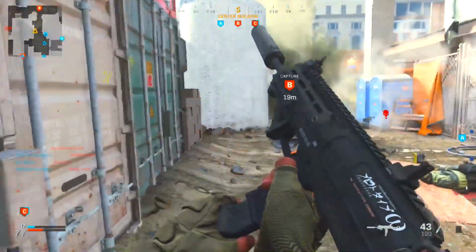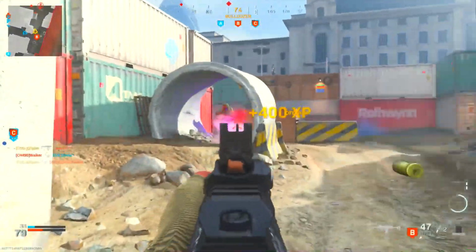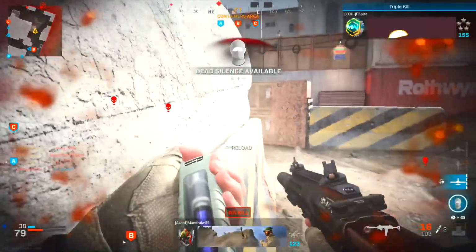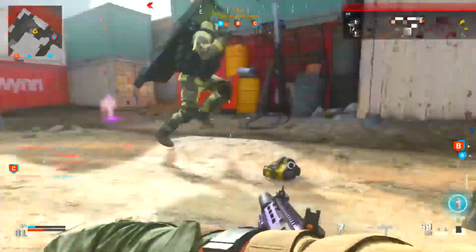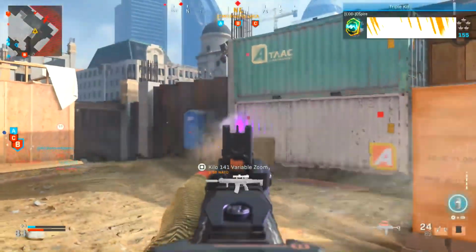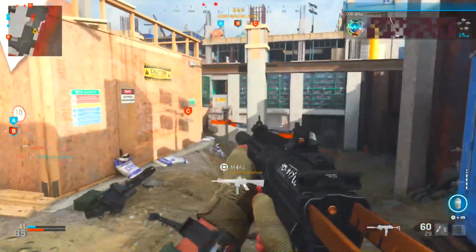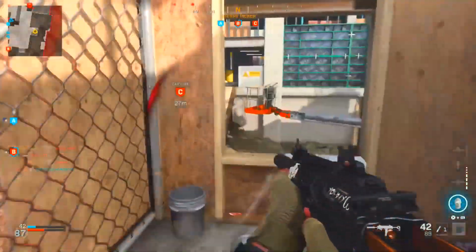Planting explosive. Friendly UAV overhead. Securing B. Reloading. Just lay down whilst I reload. UAV entering the AO. All out. Reloading. I don't even know where I'm getting shot from. There we go. I don't know how we survived that.